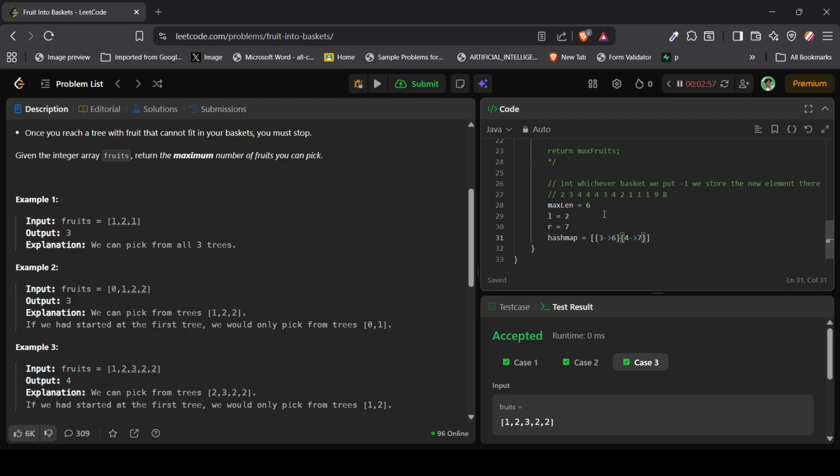So the left pointer will only try to move when there is only one element, when there is no element in between that can lead to a third element, right? So let's say this is the longest thing that we can have, and after that we encounter a 2, right? So we encounter a 2 here. At that particular time we need to check in the hash map, have we got anything?